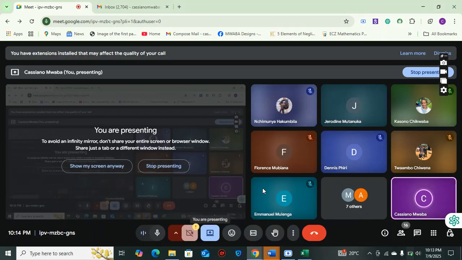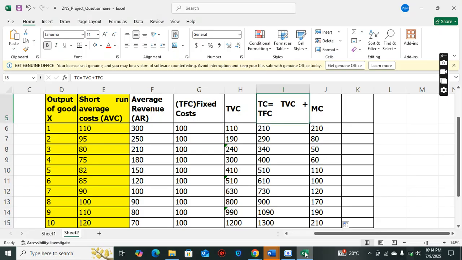Later on, yes, we can. You can still ask where you're still confused, though. Because what's the point of finishing the question when people are left confused? It's even better we end where the confusion is beginning. Okay, you're saying that here it should be a dash on marginal cost.